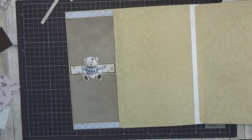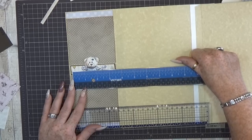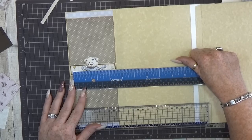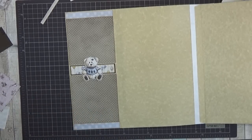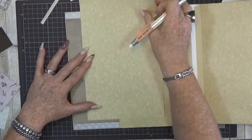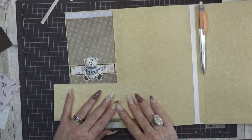So let's measure this up. And I don't want it too tight, so an 8, or let's say a 3 1/4. So you can measure yours, so stay away a little from the edges. So I'm going to use a 3 1/4 or an 8. And then I'm going to measure this up because I want to stay in the lines with that brown. So I'm just going to fold this up.